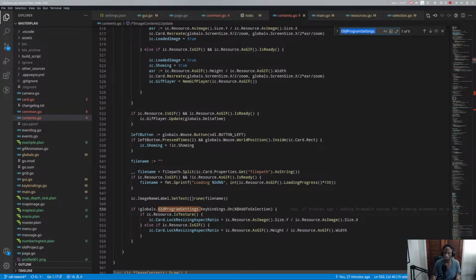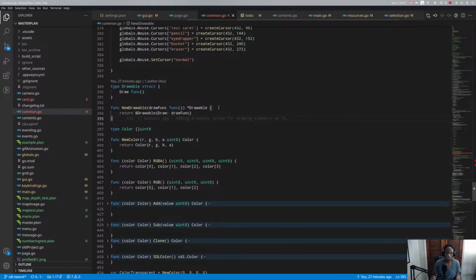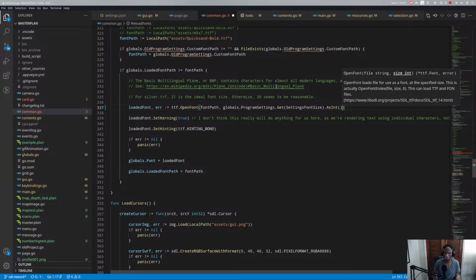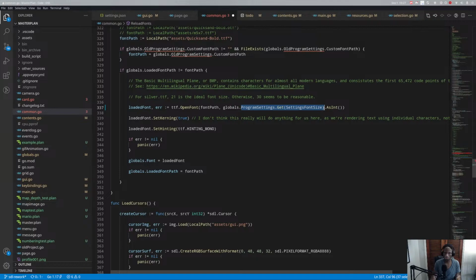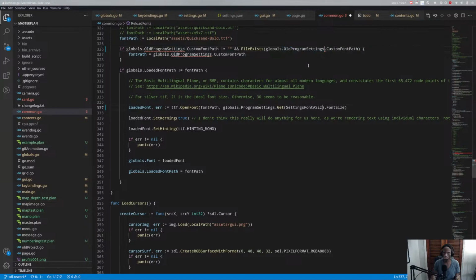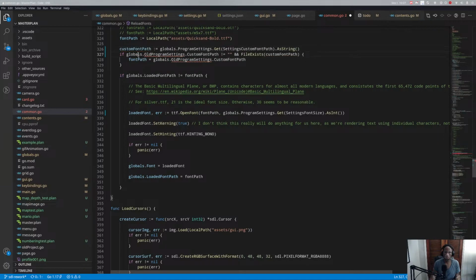Common. They're both the same. All right, so we'll just say custom font path.